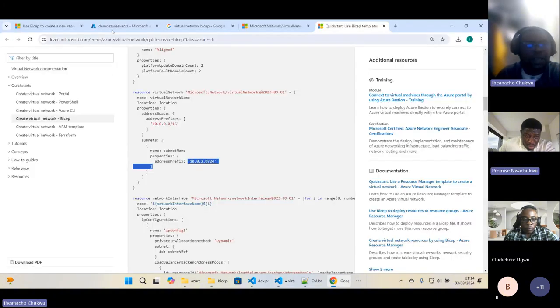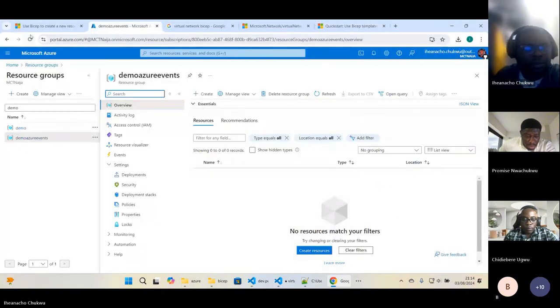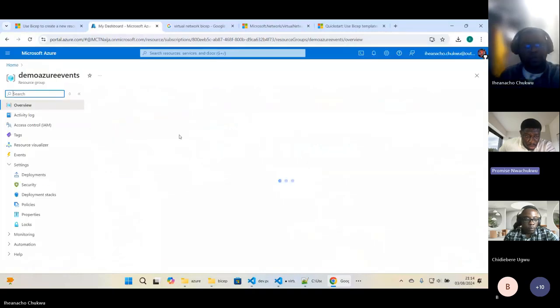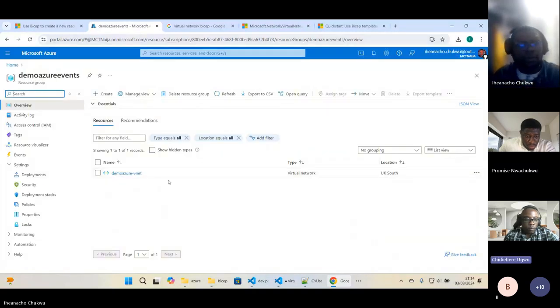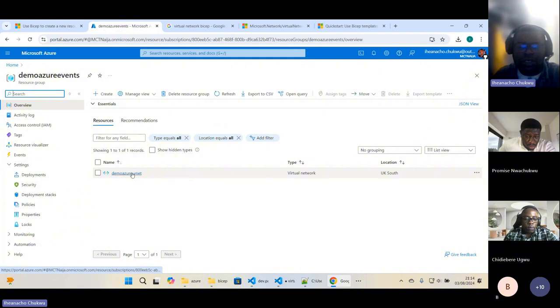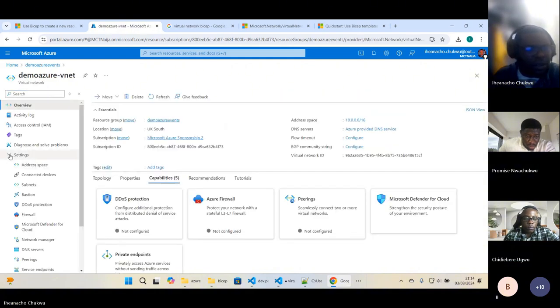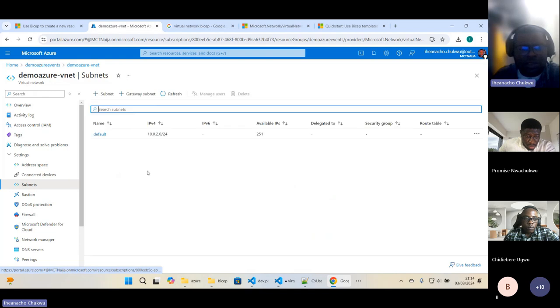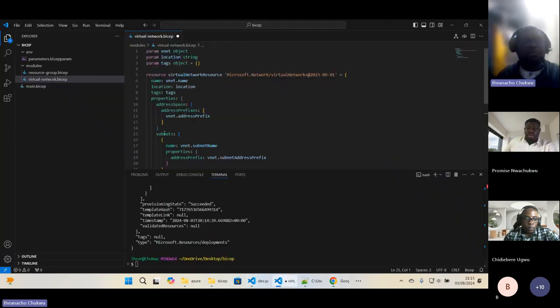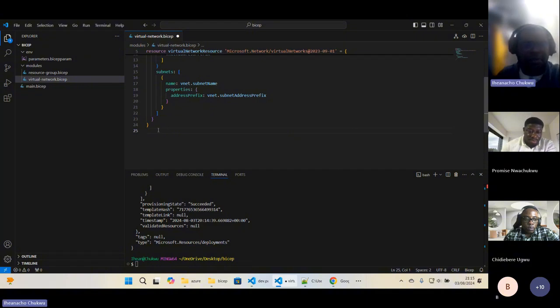See what's happening in here. Yeah, virtual network has been created. These are just basic settings, right? So we can go ahead to make this to a point where we can create a virtual network.